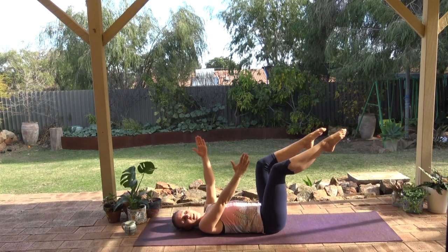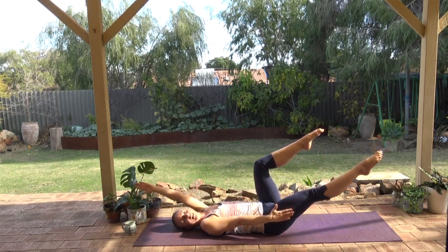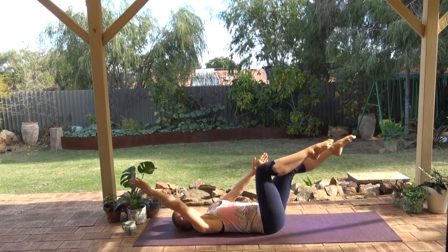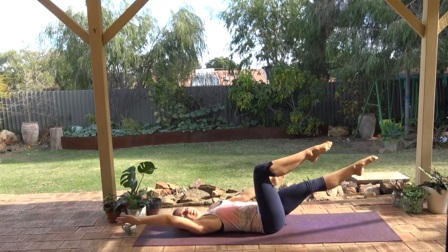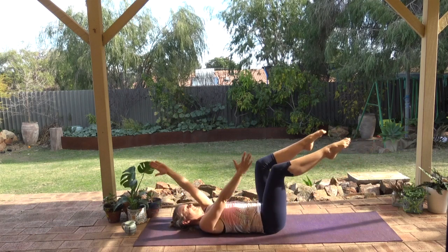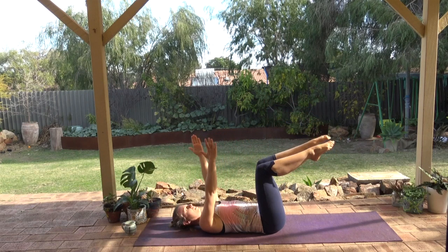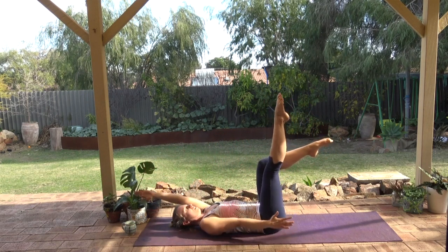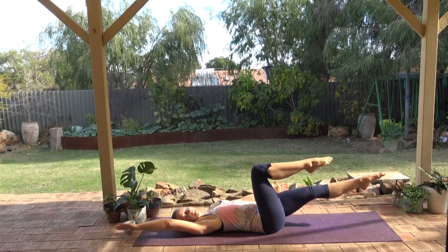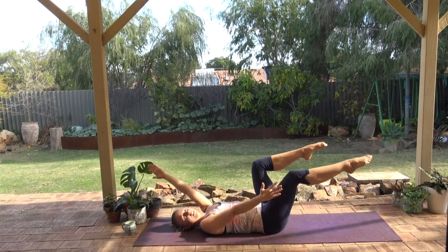My right hand and my right leg are going to reach away from me, while my left hand reaches overhead. Come back to center, keeping that pelvis really still. Breathing in, breathing out, come back. You can do this if that's nicer for you. There's no prizes for going the furthest or hurting yourself the most. There are prizes, however, for treating yourself right and doing what feels right for you.